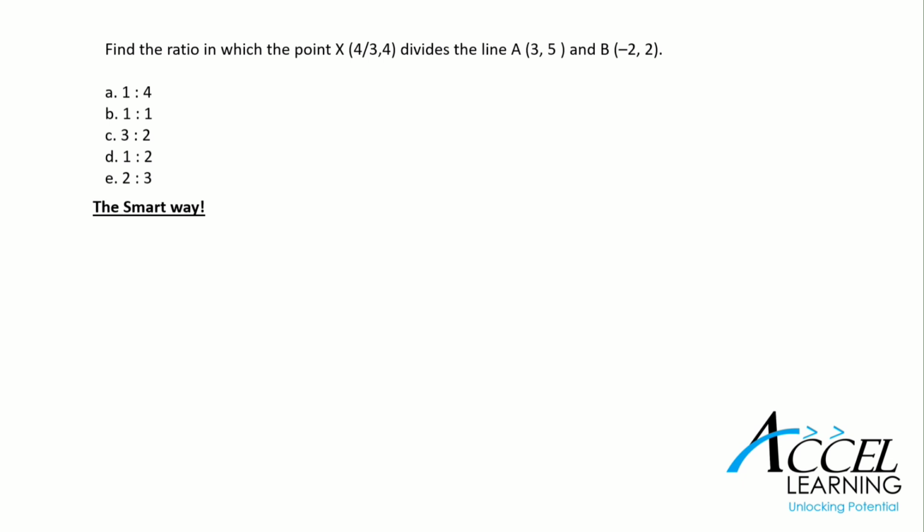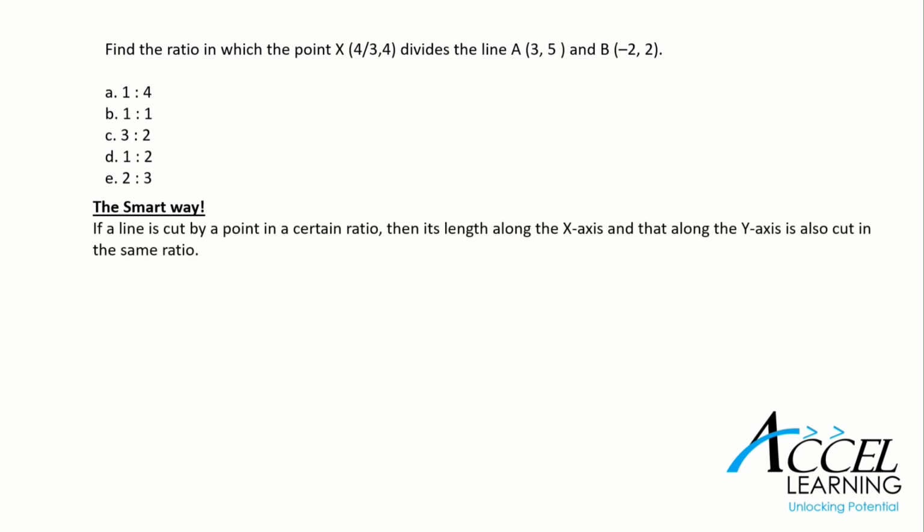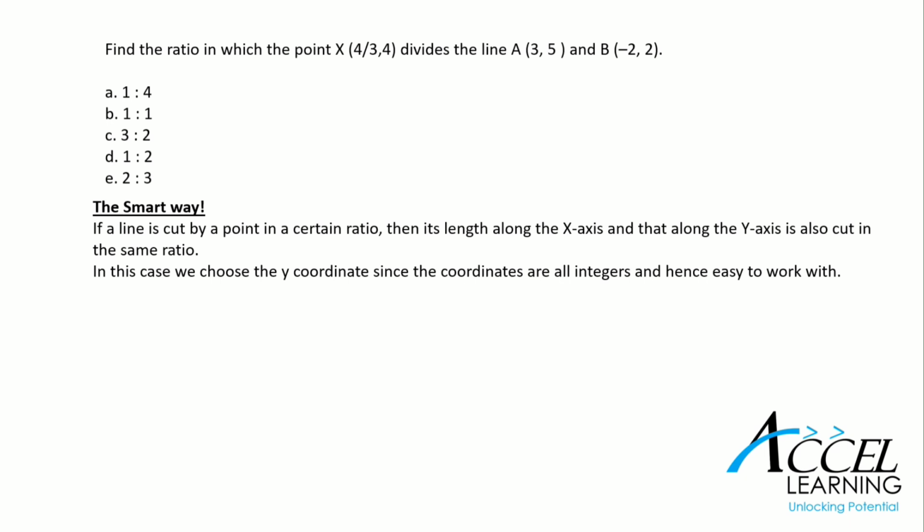So, here's the smart way. If a line is cut by a point in a certain ratio, then its length along the x-axis and that along the y-axis is also cut in the same ratio. In this case, we choose the y-coordinate since the coordinates are all integers and hence easy to work with.